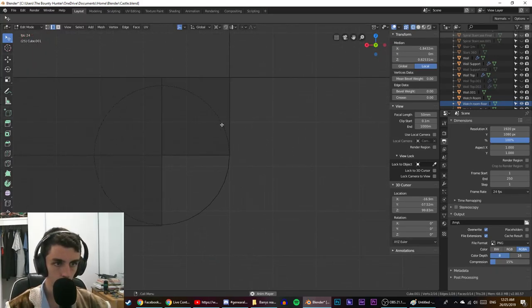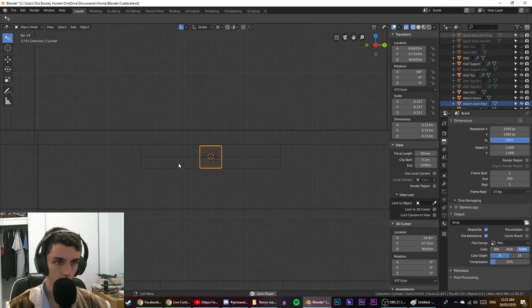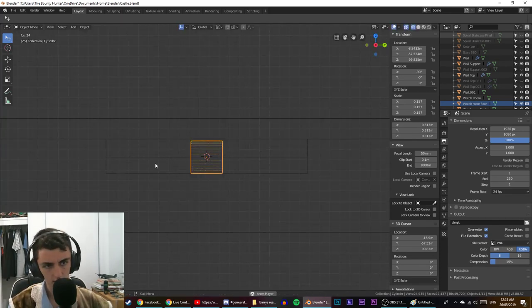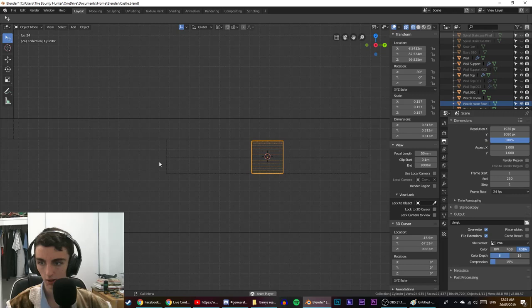Bam. Okay, so now when I select this, I'll just make it, you know, I'm just gonna do this. Oh wow, that's awkward. Doesn't really line up very well, does it?